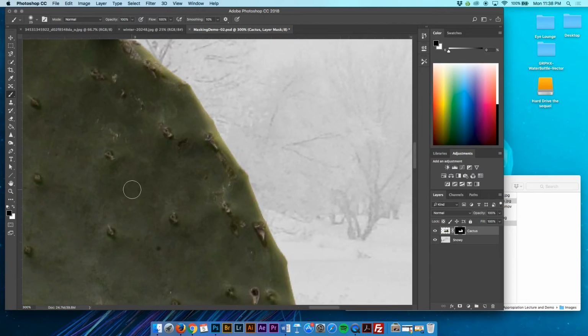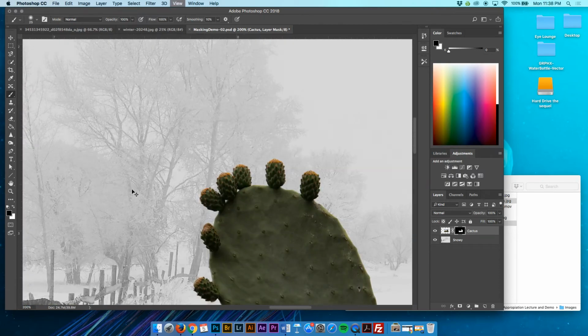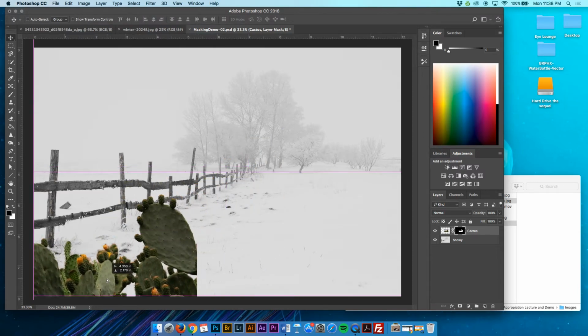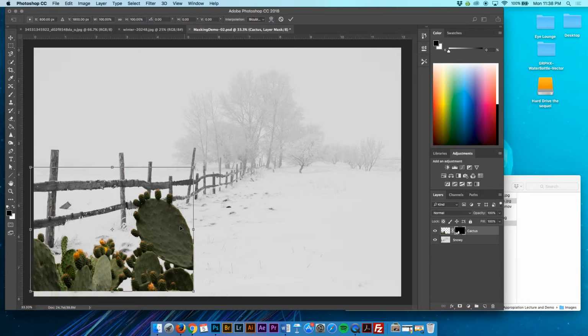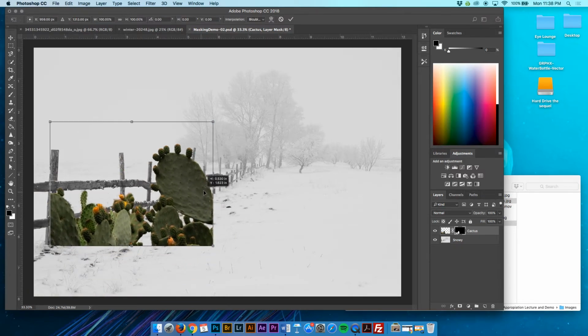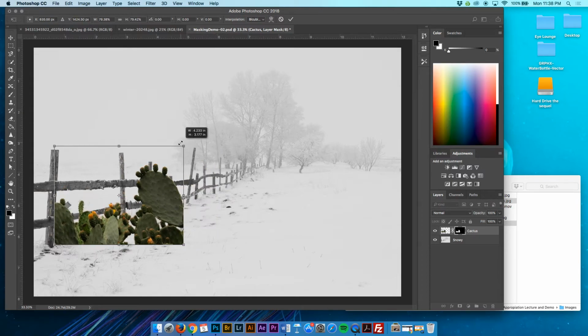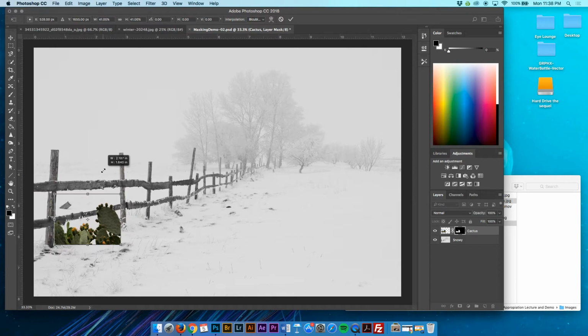So this is where it is. I'm going to try to place this where I want it to be, in this corner. Can't make it bigger, so I'm going to do a Command T. I might make it smaller. I might put it between those two posts. So scale it to how it's going to fit.